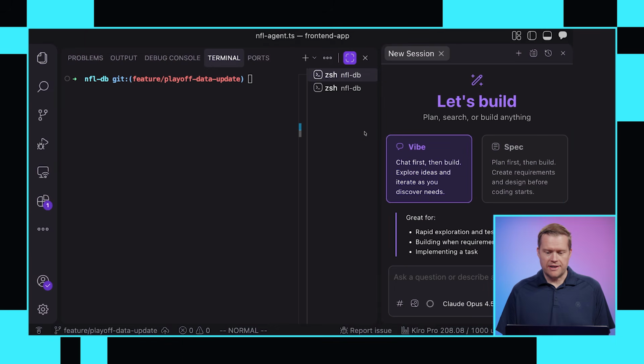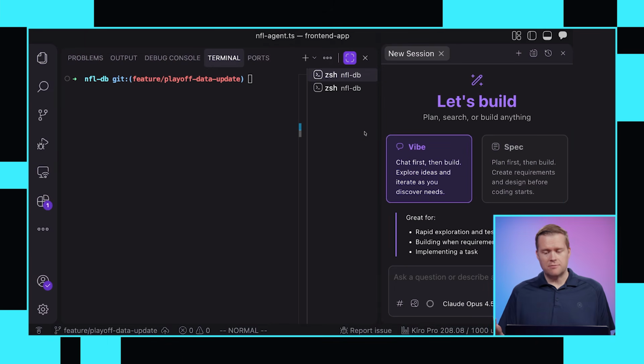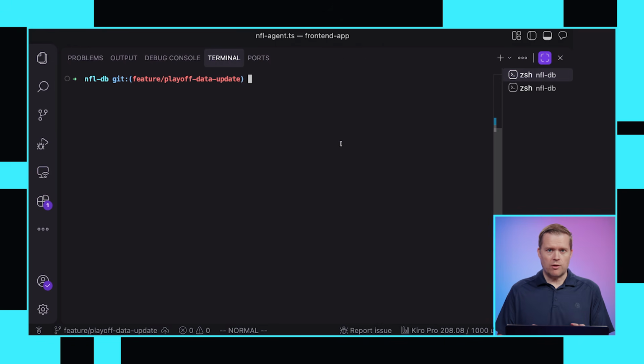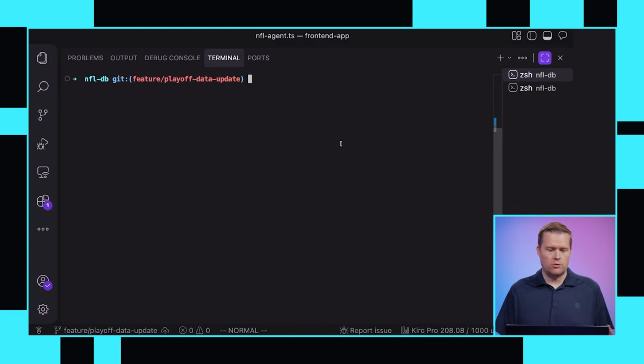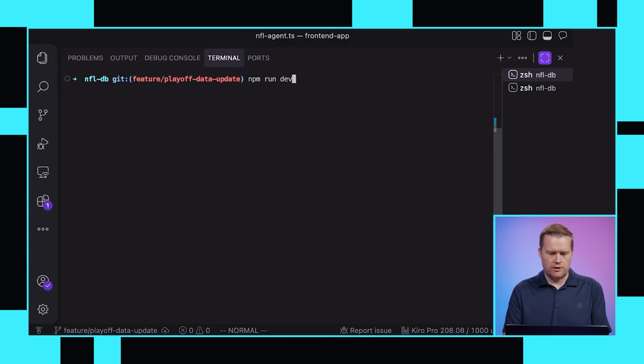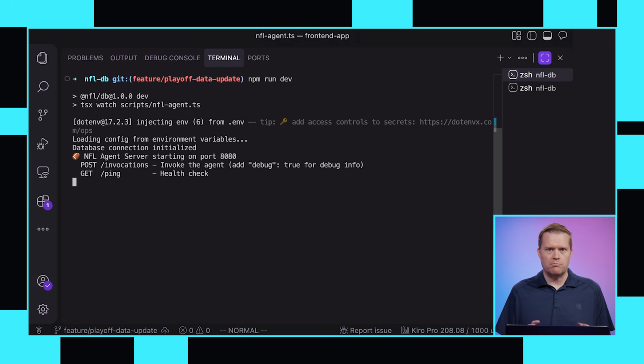Okay, I'm in my IDE right now. I'm using Kiro. It's our new agentic IDE. If you haven't checked it out, it's awesome. It's at kiro.dev. It actually helped me with this demo. But let's go ahead and try it out and run it. So I'm using TypeScript. I'm using Node. I have it set up, and I'll show you the code momentarily. I'm going to run npm run dev.